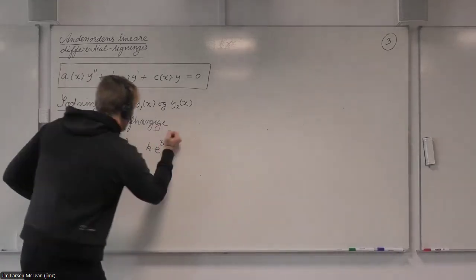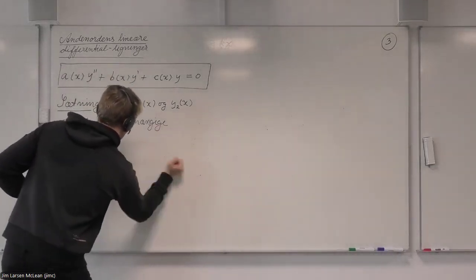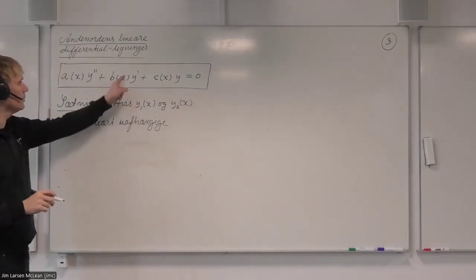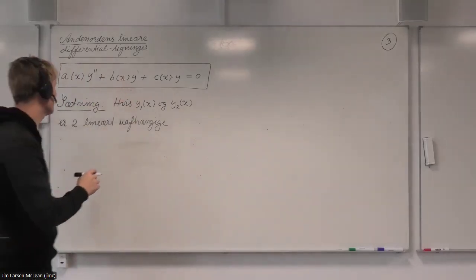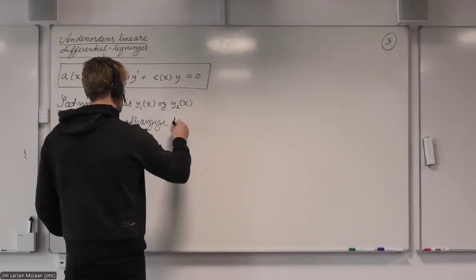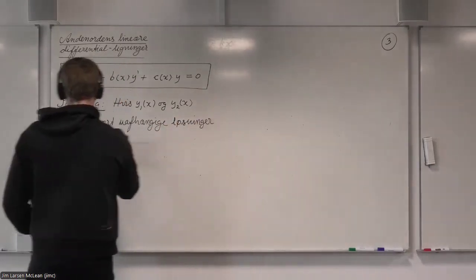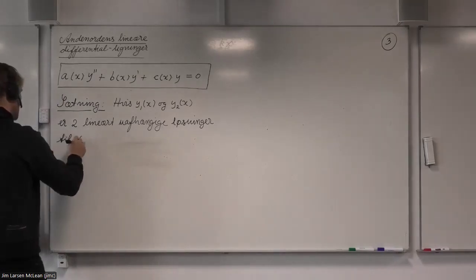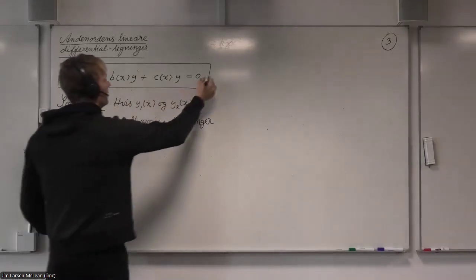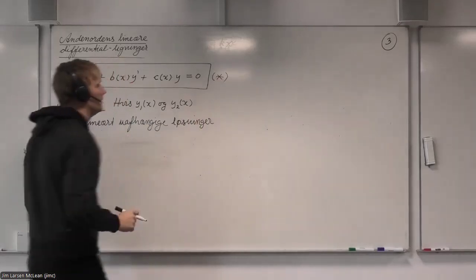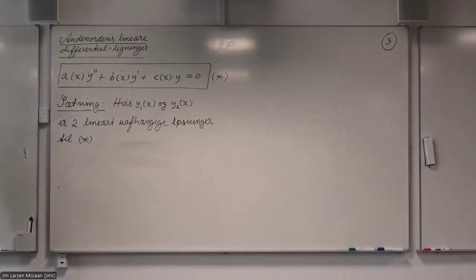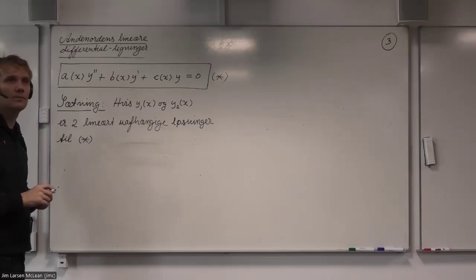And what we are saying now is that if you have two linearly independent solutions to that differential equation, if they are two linearly independent solutions to the star equation, which is what I call the star equation, then any linear combination of them will also be a solution as well.